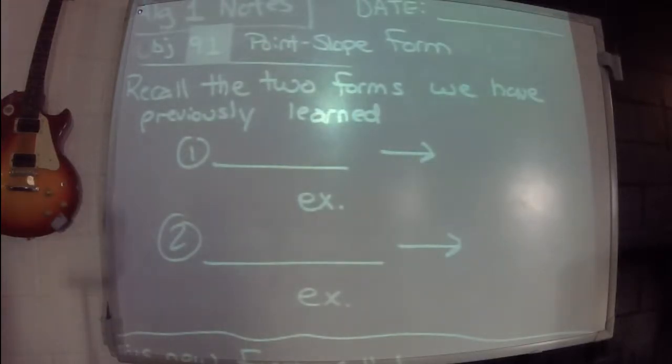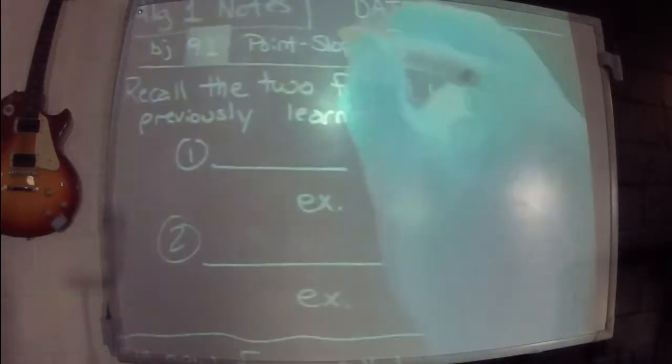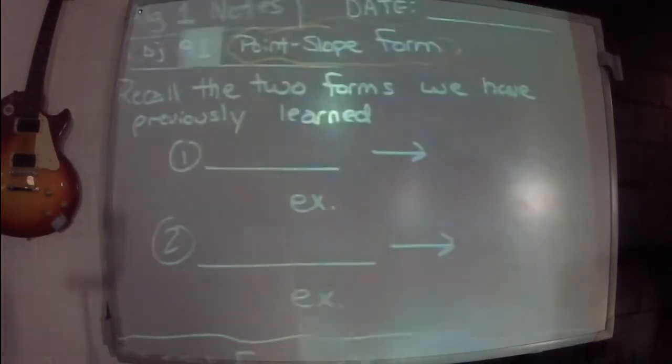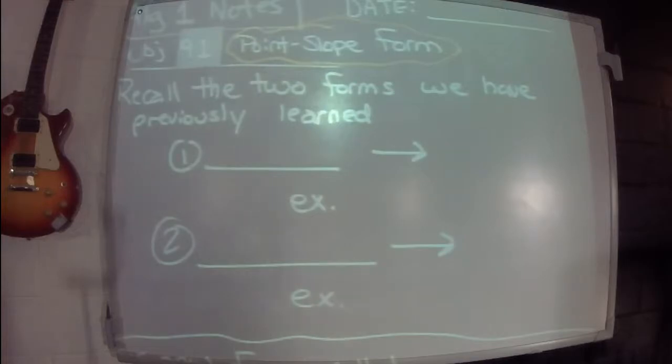So when it comes to Algebra 1, there's 3 big forms. We talked about 2. You learned about the second one last week. This is the third one this week. And these are for linear equations, the equations that can all be put back into y equals mx plus b and graphed as a line. You can put them in standard form or this new one, which is called point slope form. And some of you have actually seen it because you worked ahead a little bit.